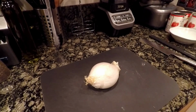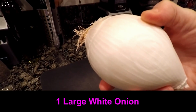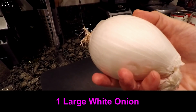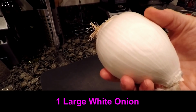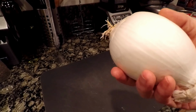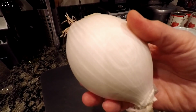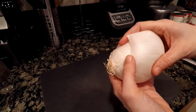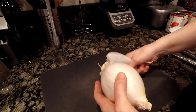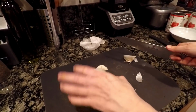Okay guys, so next step, I have 1 large, medium to large white onion. You can get a small, large, whatever size onion you want, depending on how much onion flavor you like in your food. I personally like it a lot, so this onion's probably a large size white onion. I'm going to peel this back, cut off the ends.